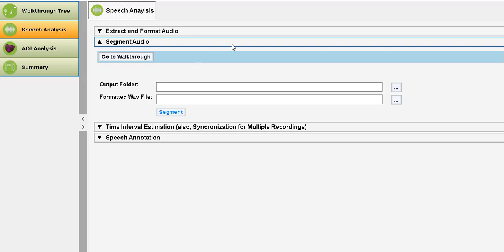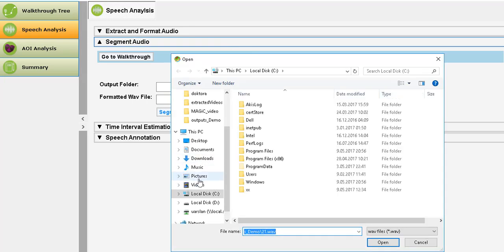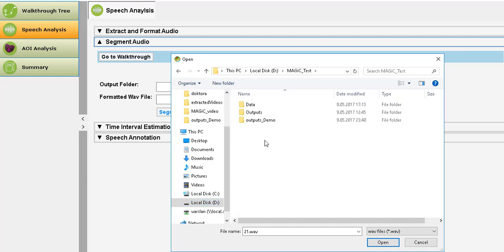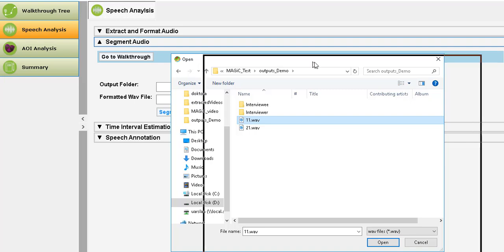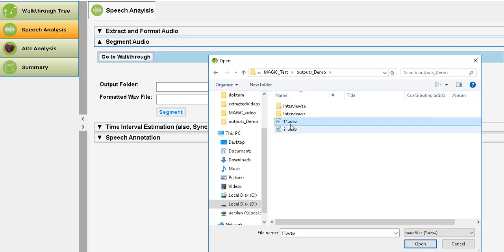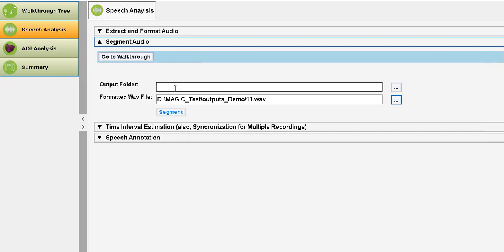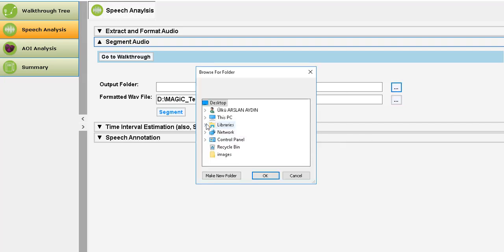The segment audio panel offers an interface to segment the audio file into smaller chunks, including subwords and pauses. The user has to select the formatted audio file that was generated in the previous step. Let's select it. This was the file generated by the interviewer, and also we have to specify the output folder.